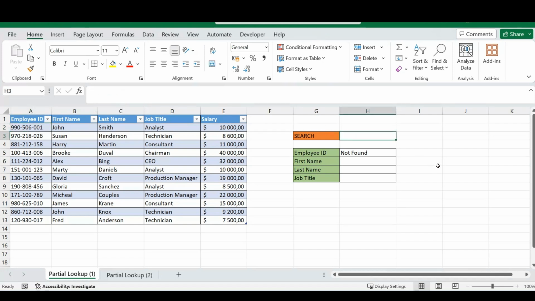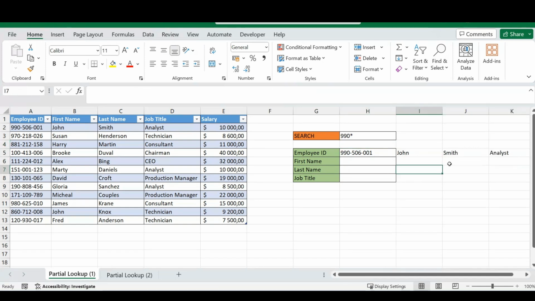Simply put, I'm going to type 990 and I'm going to include this star to indicate that we still have data running past these values. So we have the initial three values, and now we are indicating with this symbol that we still need the rest of the data. So we only have a partial match to this data. Once you enter this, you can see everything just pops up here and everything is displayed in line.